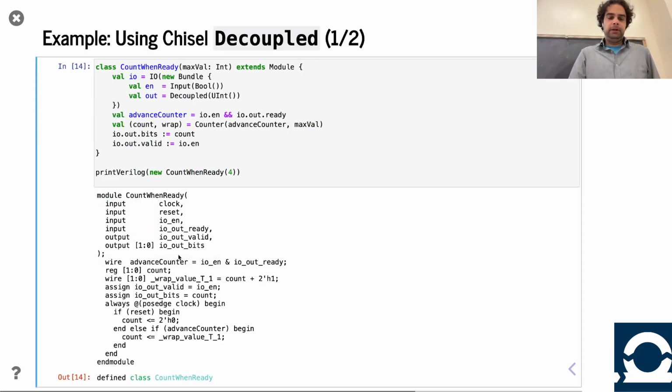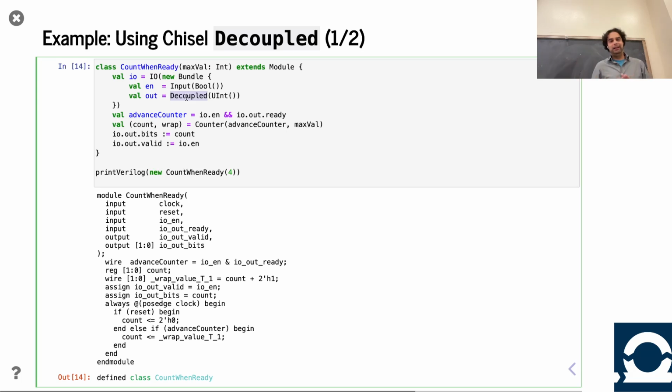Code it up, nothing too wild down here, but just notice how, like I said, we wrote the decoupled and we get dot ready, dot valid, and dot bits. They're all automatically put in there for us. This is something that should be done carefully and judiciously, where on the one hand, wow, isn't that nice? I have all these fields for me. I don't need to manually write 3 lines here: out underscore ready, out underscore valid, out underscore bits. At the same time, if you're reading this code for the first time, you're like, where the heck did dot ready come from, right? And so hopefully it's not a surprise because we're talking about the decoupled.